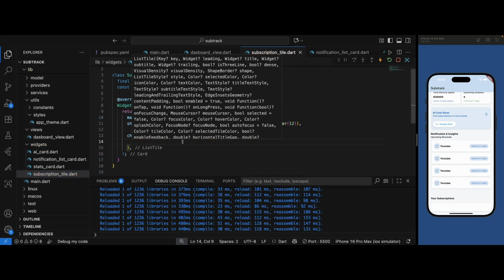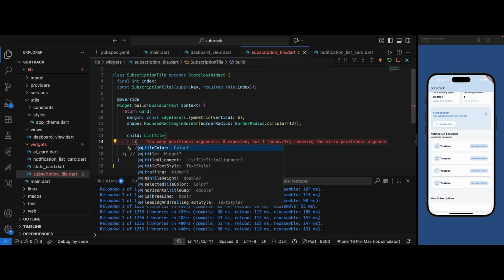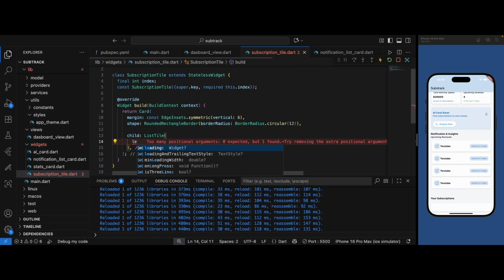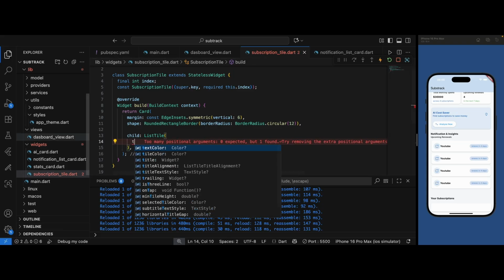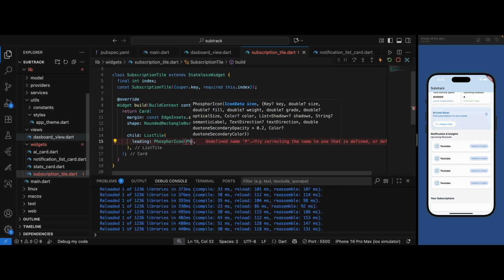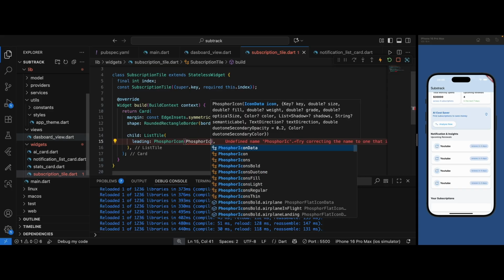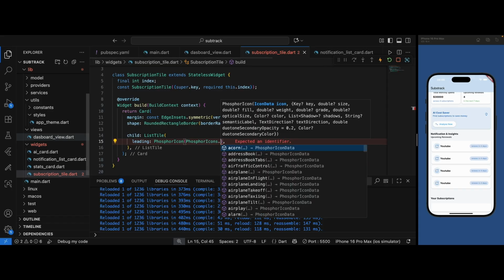So let's set this to leading, not trailing. So for leading, we have the first icon.